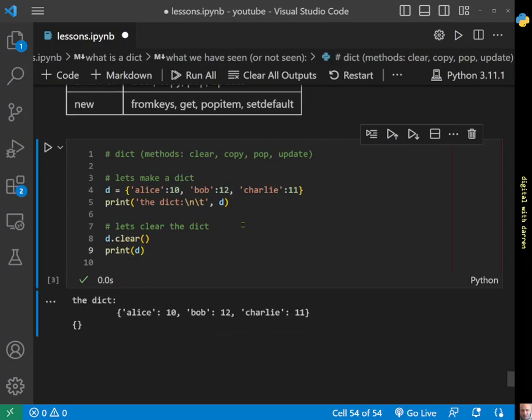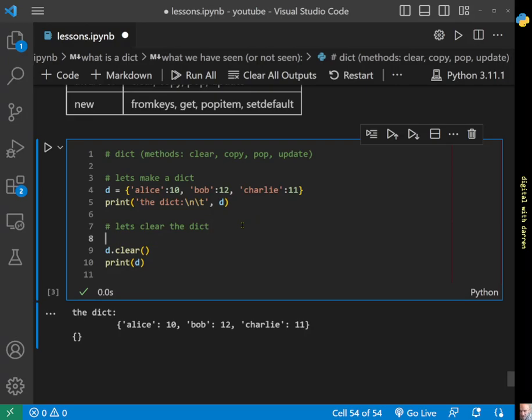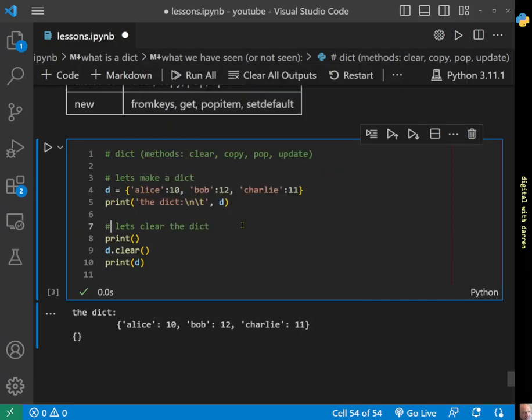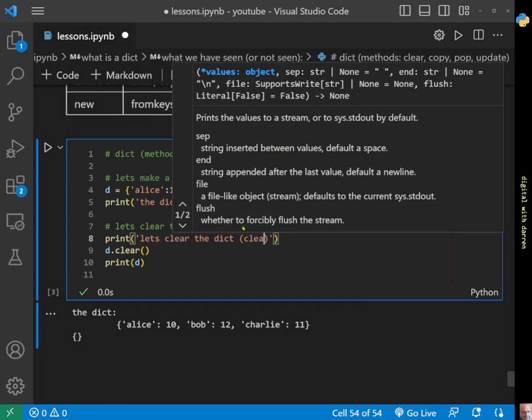So we'll put a little print statement in there just so that it's nice. Print, and again we can even copy this statement here. Let's clear the dictionary, and this is the clear method, so we're using the clear method.